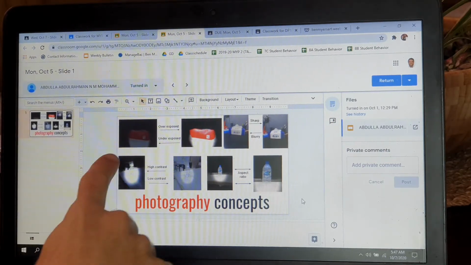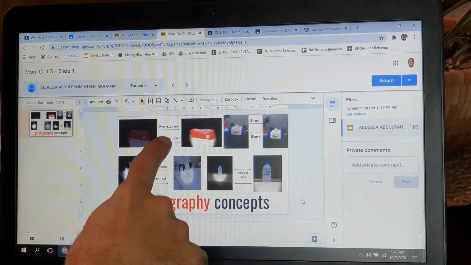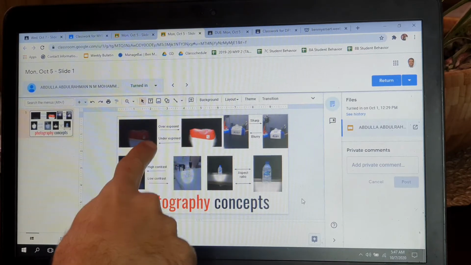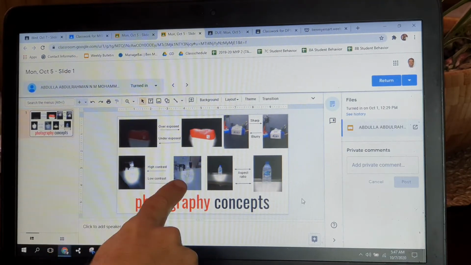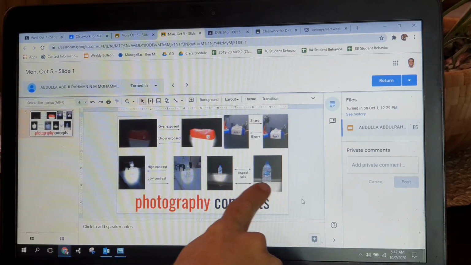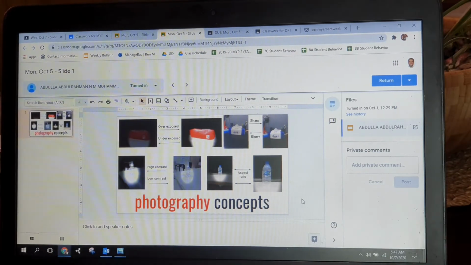Moving on, this student shows me clearly that overexposure is here, underexposure is here. High contrast is clearly there, low contrast there. Aspect ratios. Now, this person did a typical thing that is kind of wrong, and I want to show you.